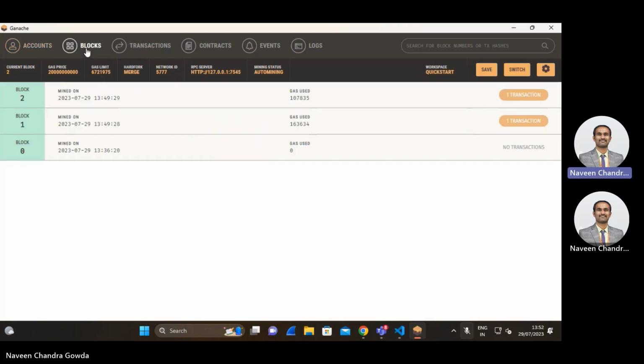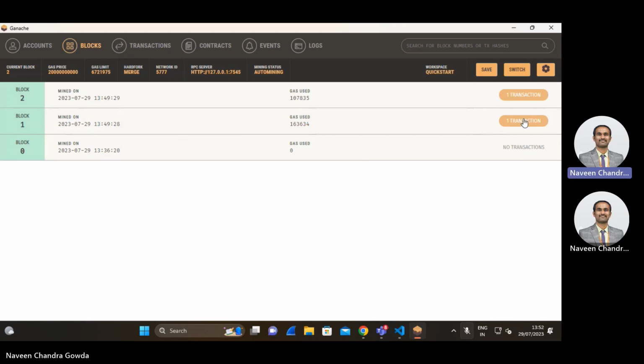And also you can observe in the blocks. If you click on the blocks, earlier it was 0. Now we got 2 more blocks, which is block 1 and block 2. This is the default block which will already be available, without having any transactions, which we call the genesis block in blockchain terminologies. Without any transactions, it will be available already. So it was there. Right now, these are the two blocks which we just pushed.